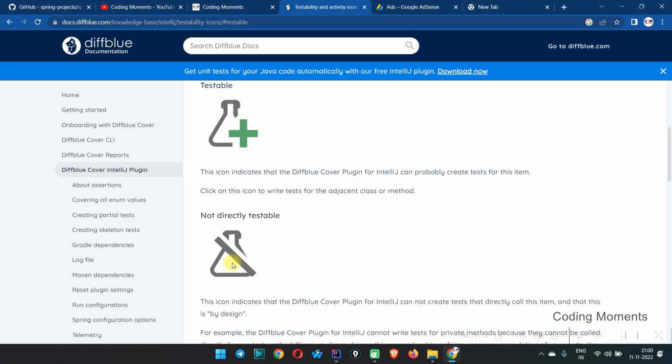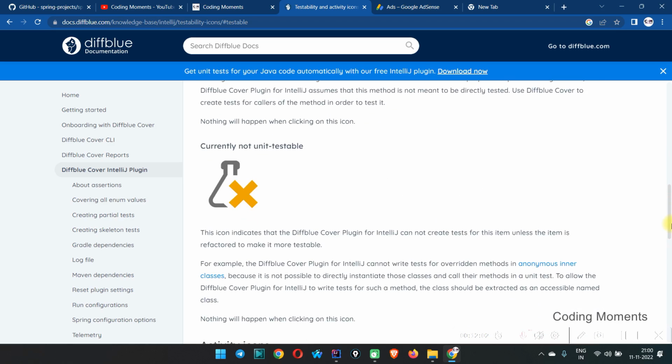If it comes like this, Diffblue is not going to generate test cases. Generally this icon comes when there is a private method, so Diffblue is not going to write unit test cases for private methods. And for the other sign, when this icon comes, Diffblue is also not going to generate any test cases.